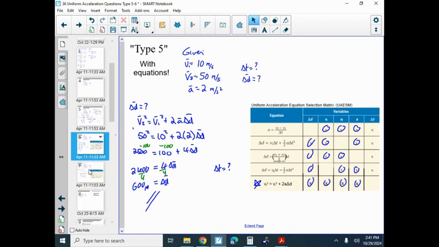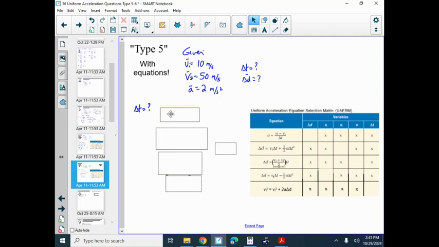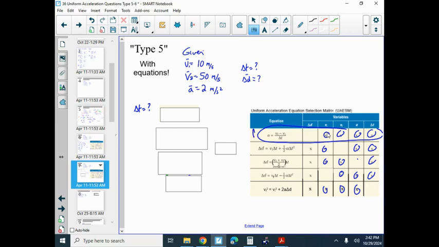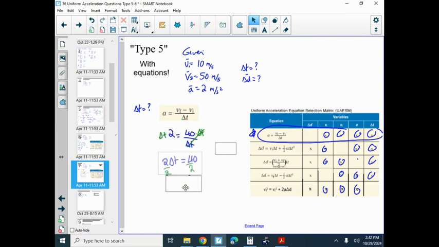Then the next one here, if we're looking for the time, so we can go ahead and get the time. I think that one's going to be pretty straightforward, right? But let's just do our normal selection process, though. But I think you should really notice here that we're really just talking about an acceleration question, like the original stuff we started to do, right? When we talked about acceleration as a concept originally. So it's just going to be your basic acceleration equals delta V over delta T equation. Same as before.